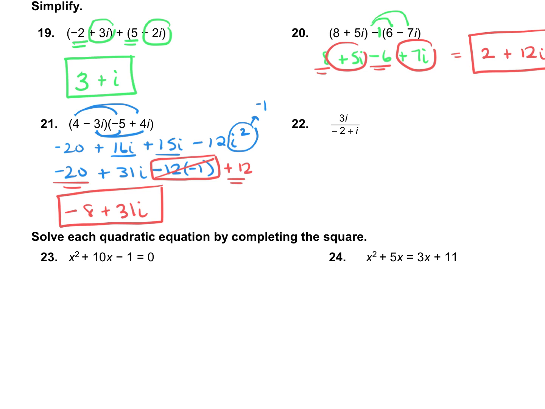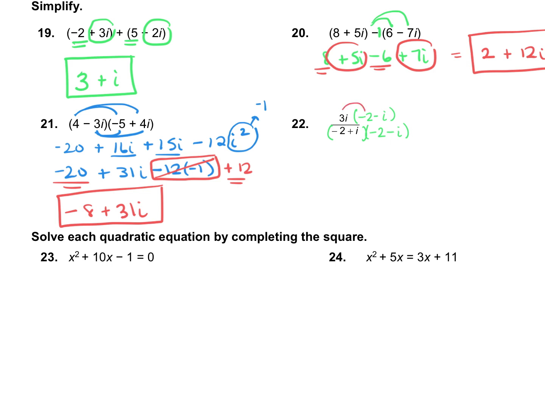So what we do is we multiply the denominator, this negative 2 plus I, by its conjugate. Now a conjugate is still going to be a negative 2, still going to be an I, but this sign in the middle, this plus, is going to change to a minus. So we're going to multiply that by a negative 2 minus I. If we multiply the denominator by that, we multiply the numerator by negative 2 minus I. And then we'll just multiply these out. And in the end, we should no longer have an I in the denominator. Actually, we're going to get this down to a single number in the denominator. But numerators are an easy place to start.